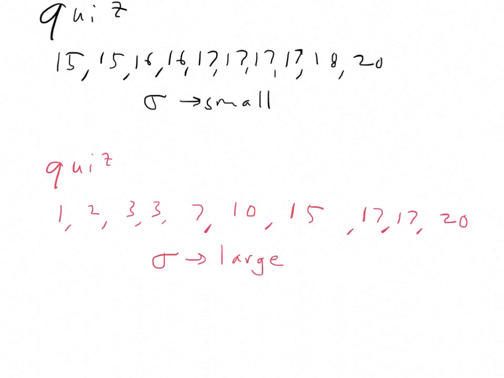So the title for this lesson was Measurements of Spread, and then Standard Deviation. Standard deviation is one of the ways that we measure how spread out the data is. If the standard deviation is small, it means it's not spread out. If the standard deviation is large, it means the data is spread out. So in this video, all I really showed you was how we find standard deviation by hand.